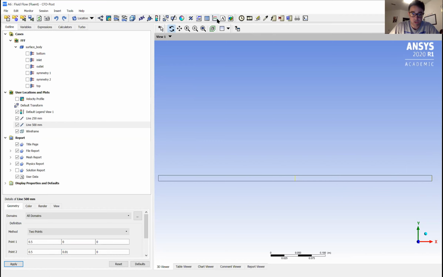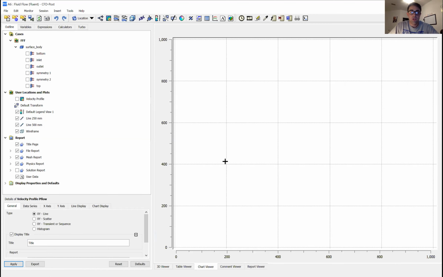Once we have that set up, we can actually make a chart here. So we're going to click the chart button. We'll just call this velocity profile again. Okay, velocity profile already exists. So we're going to call this velocity profile P flow. Okay. Here we have our chart here. I'm going to call this velocity profile again. And we're going to call this case 1.